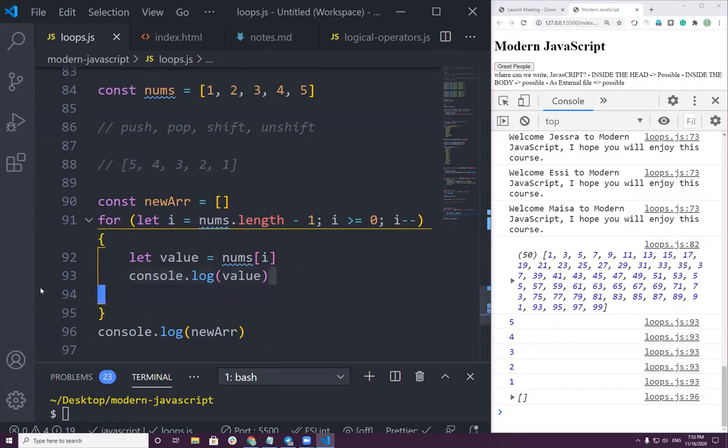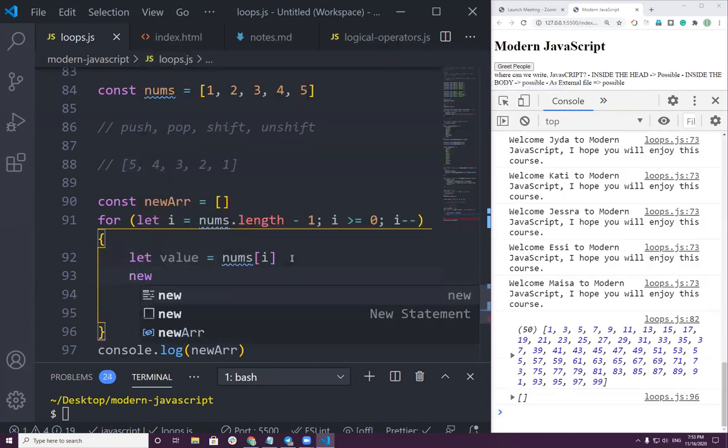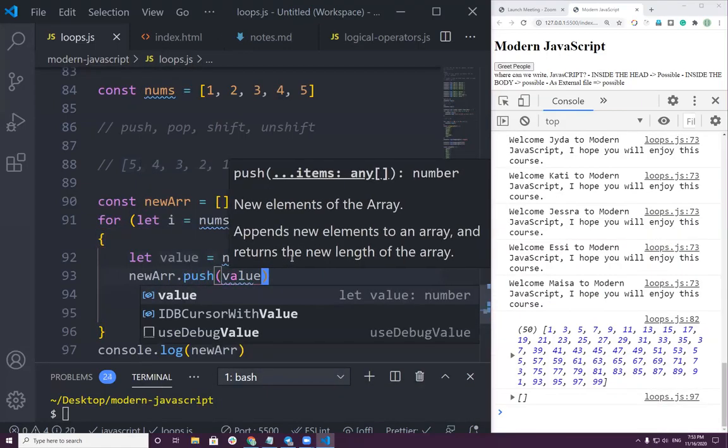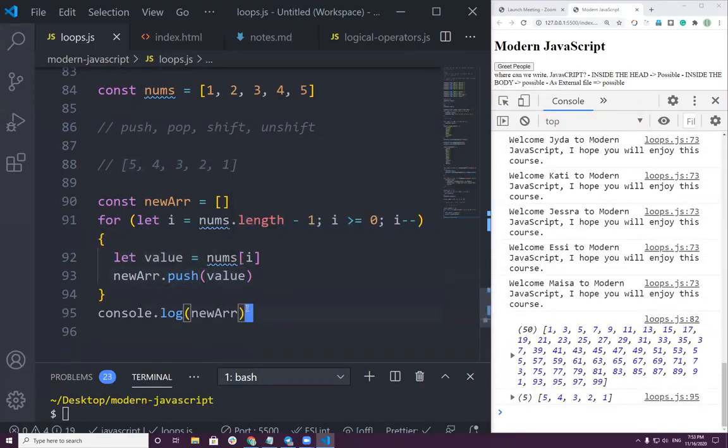So now we can push this value to our new array: new array.push value. Have you seen? Now it works.